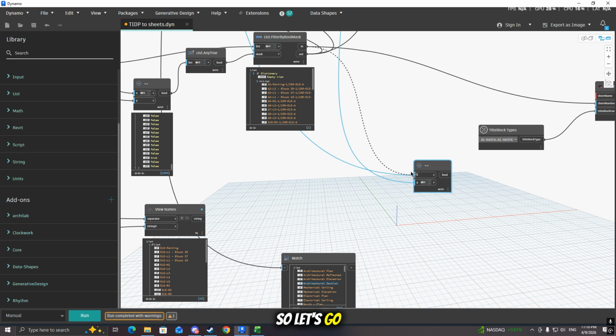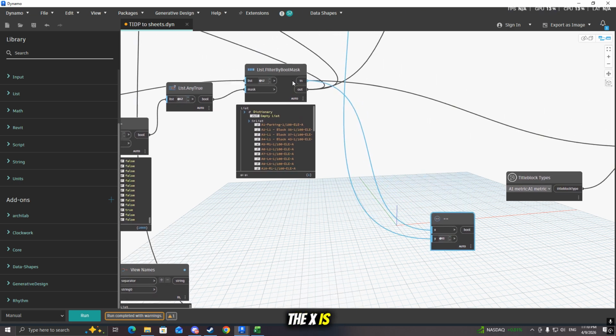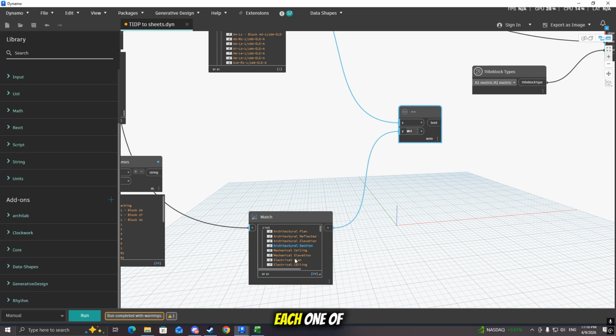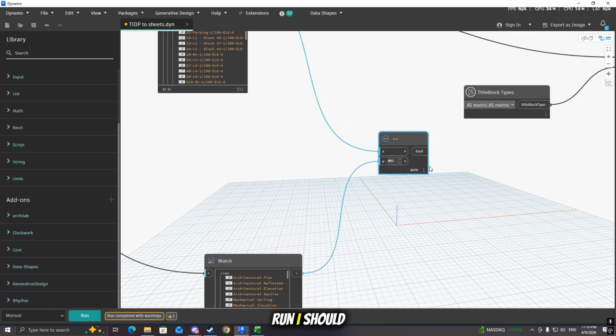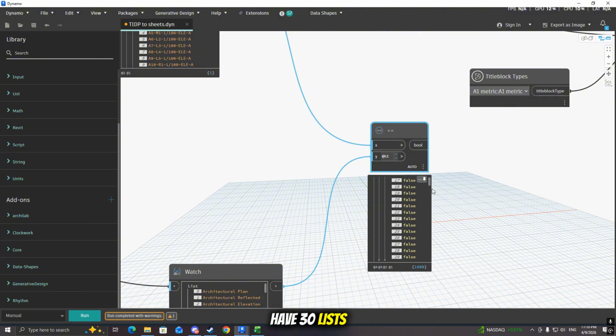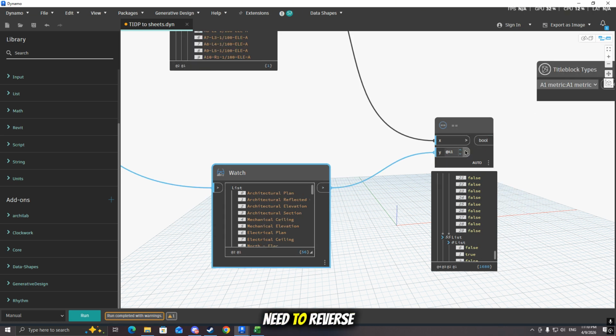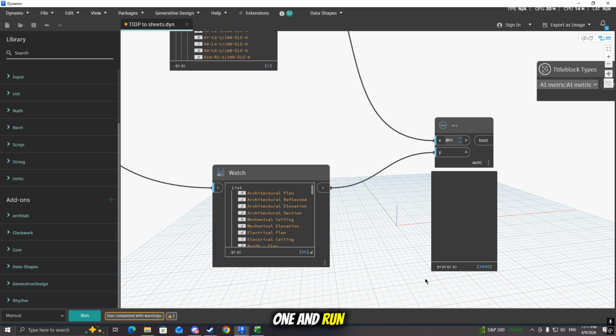So let's go. The in is the x, and I want to check in each one of these. So if I run, I should have 30 lists. Let's check it. Yeah, so we have 56 lists, which is equal to this. So we're going to need to reverse these. This one will be the level 1, and run it. Now we should have 30 lists.